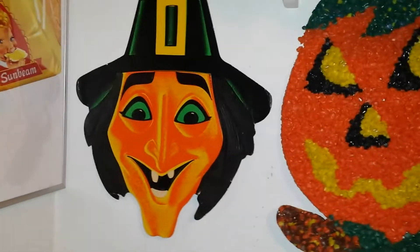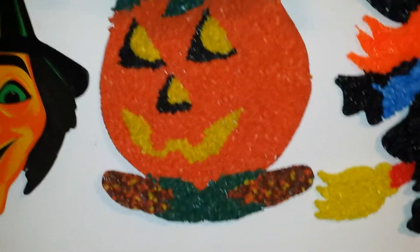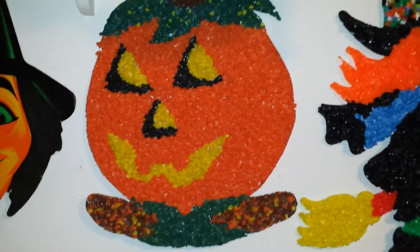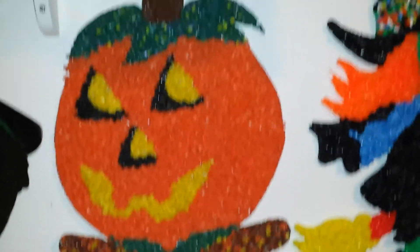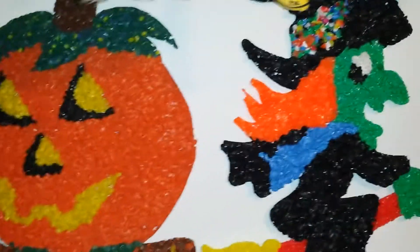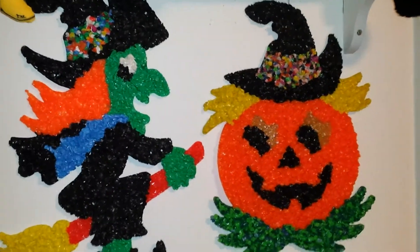Then we've got my little witch friend here that I bought at an estate sale. And then of course my melted plastic popcorn decorations that ranged from 50 cents all the way up to $3. So I got those hanging over my bed. Actually, the full piece is right there.